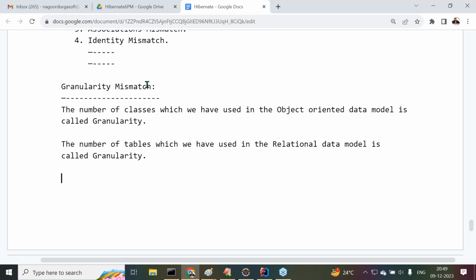On Monday, I will continue with granularity mismatch, and if possible, I may go with subtypes mismatch, also inheritance mismatch. After that, associations mismatch. After that, we'll go for Hibernate features, and next Hibernate application development. That's all for today. We'll see the remaining part on Monday.